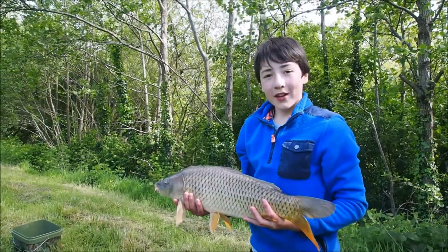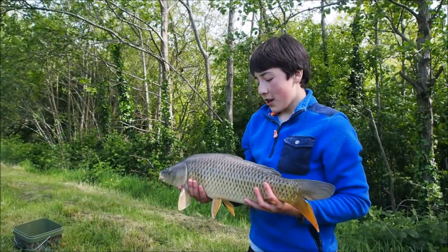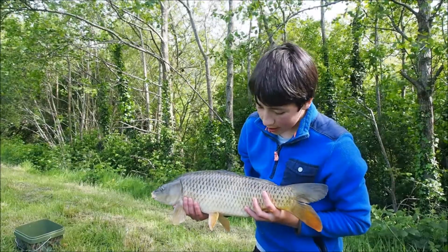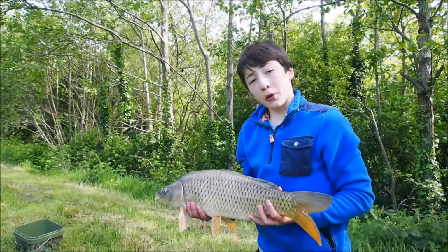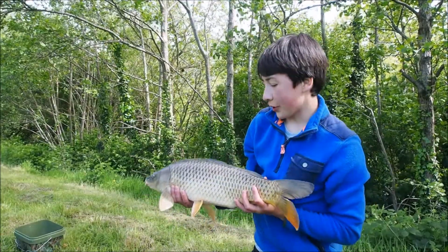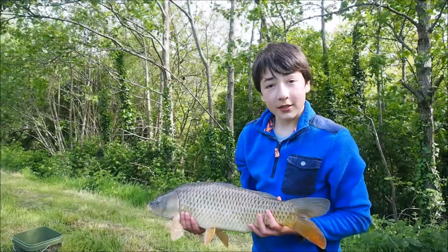Hey guys, here we go. On the surface, on little dog biscuits. Nice little common. Looks to be spawned out. But yeah, mint condition. Not a mark on him. Let's get some pictures.